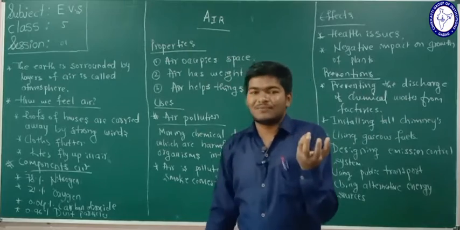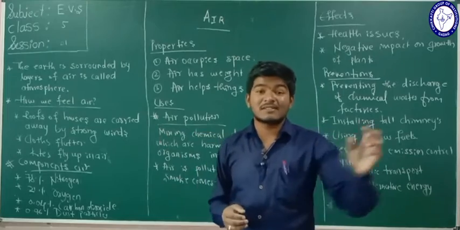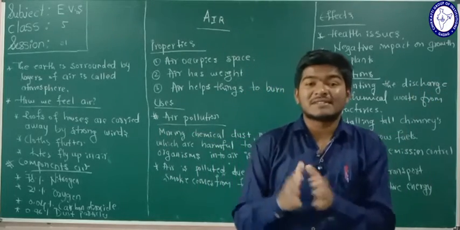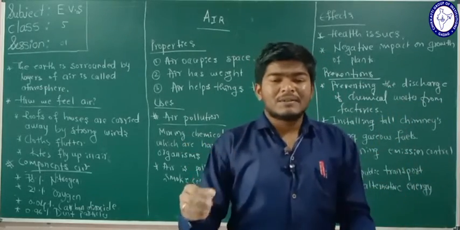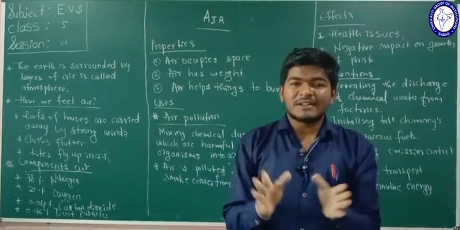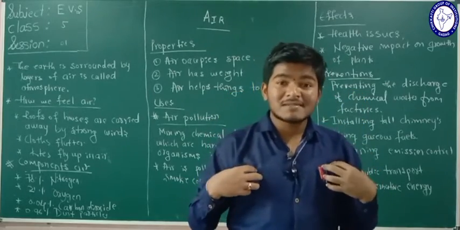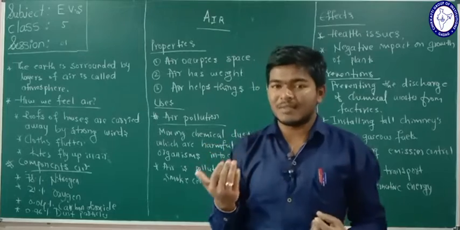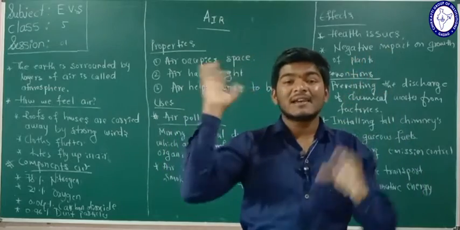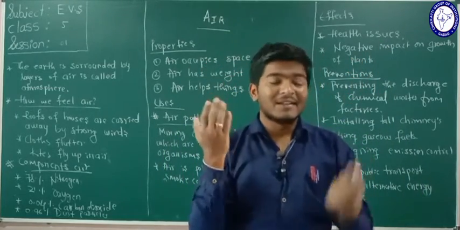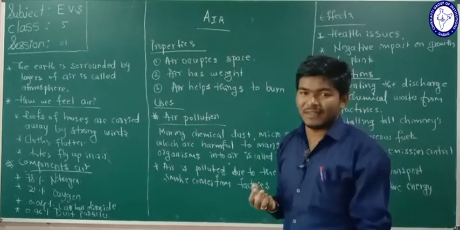And clothes flutter. If you spread clothes outside after washing them and the air comes, what happens? They flutter, isn't it? That shows the presence of air. Or imagine that you are sitting opposite a fan. What do you feel? Your clothes flutter due to the air from the fan, isn't it? And your hair also flutters due to the air from the fan. That also shows we can feel the presence of air.